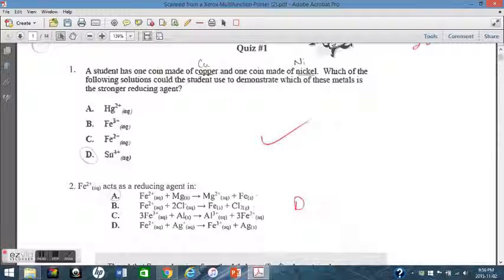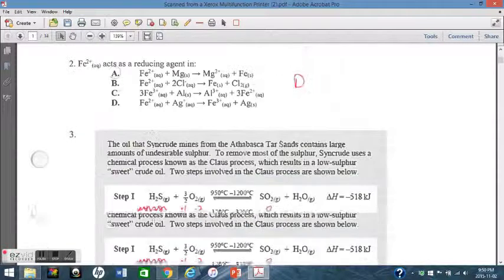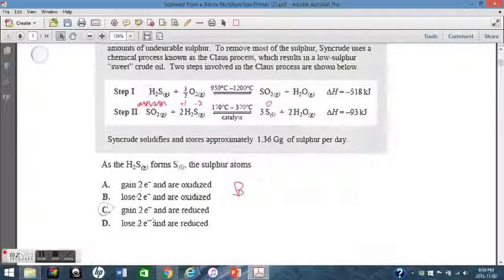So in part A, we've got Fe2+. It's actually having to gain electrons. So it's being reduced, but it is not the reducing agent. And that goes in A and B, because even if we look at just oxidation numbers, it's going from +2 down to 0, so it's being reduced. Same thing in C. The only place where the oxidation number increases, as if it is being oxidized and losing electrons, is in D.